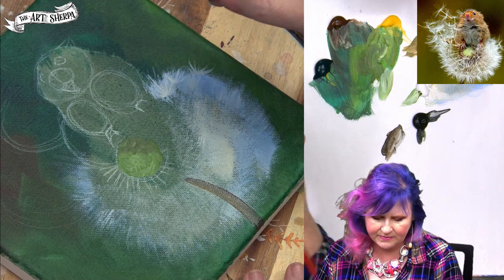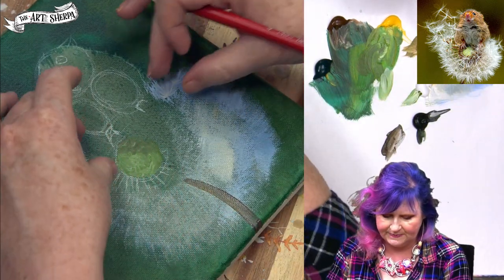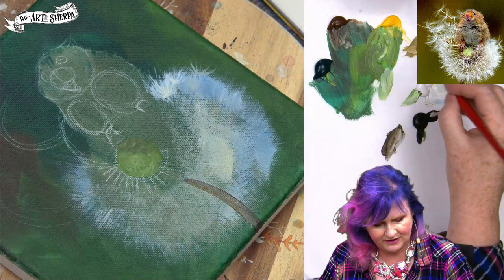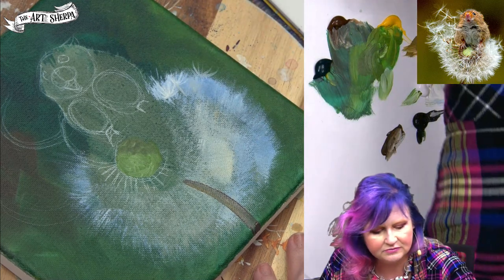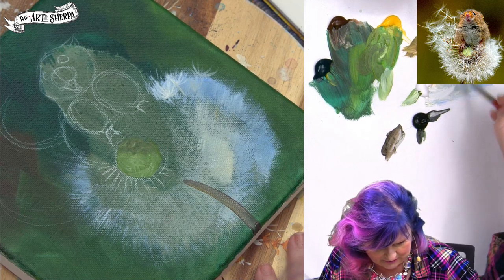I'm doing this here because there has to be some behind the mouse. He's in an interesting position. There's a bit of the fluff that has to go behind him, and then he goes on, and then a bunch that comes in front. We're just figuring out our layering. If you're having trouble getting the brush to flow paint, you just want to add a little drop of water.